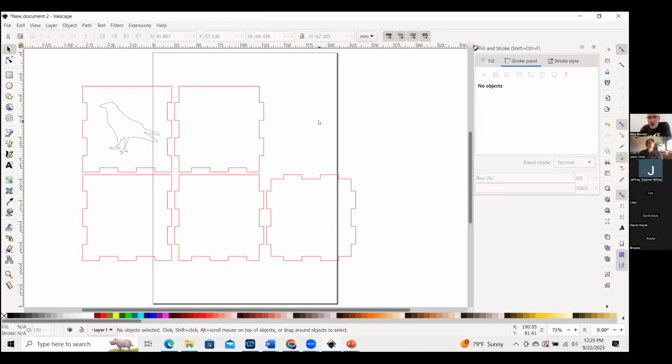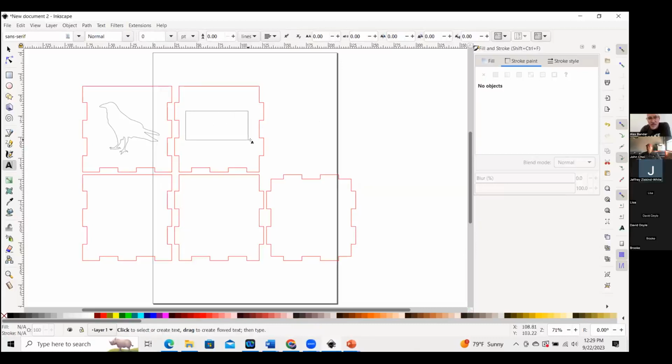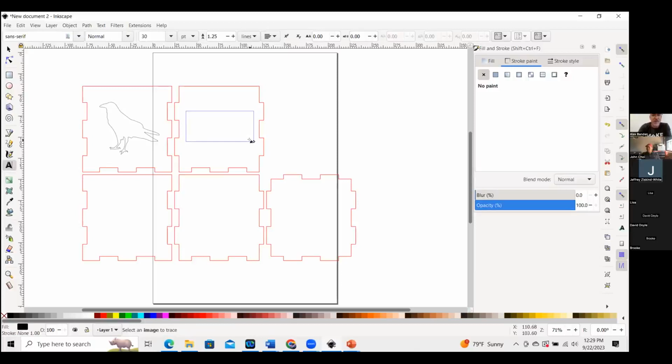Now, the other thing that we're going to show is how to add text. So Inkscape has this text feature here, and I've clicked on that. And now I'm simply going to left click, holding the left mouse button down and stretching just to define my space where I'm going to type. And I'm just going to say boo.